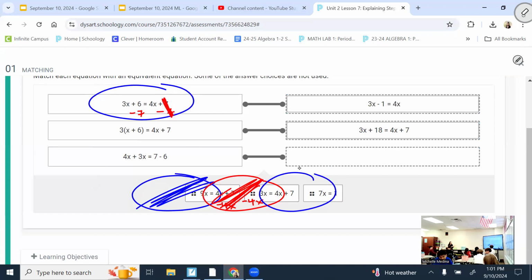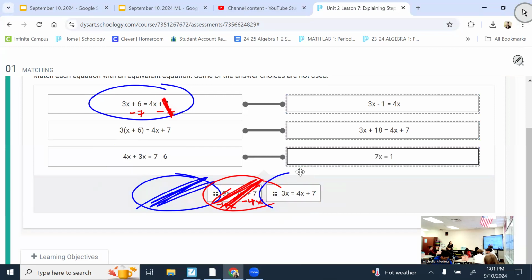And then we already ruled out the other two as belonging to any of them. So then this one must go with this one. But when you check it out, it does make sense. Like if you combine these like terms, 4x plus 3x is 7x. And if you combine these like terms, 7 minus 6. So for that one, I would look at my options, see if I can manipulate any of the others. Questions on that one? Questions on others? Students?